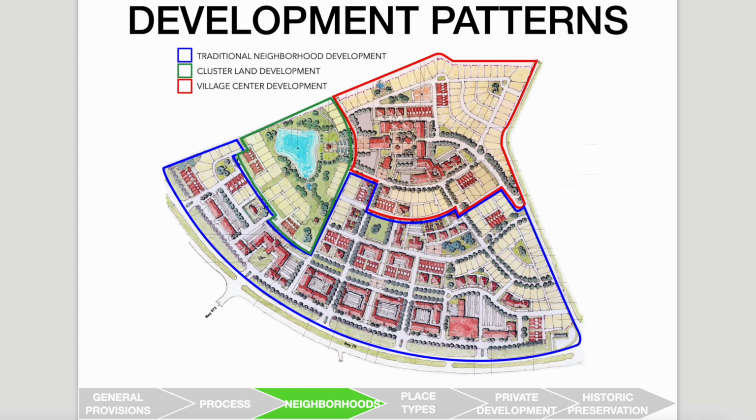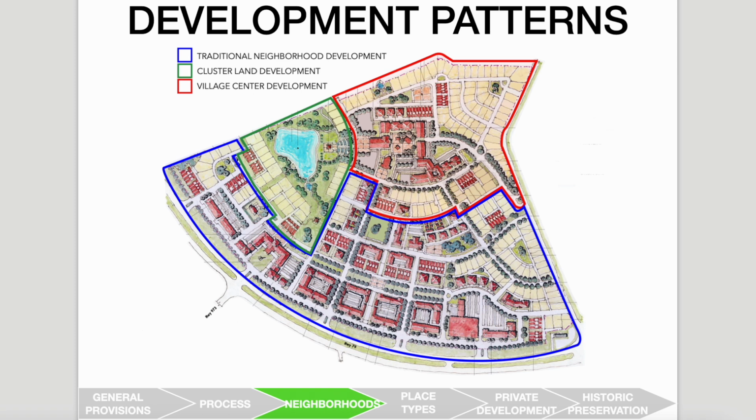Cluster land development is used to preserve green space by clustering developments together in an organized manner. The village center is similar to a cluster development, except it has a little bit higher drop-off between village center and a natural scene. Cluster and village are both techniques to preserve natural land for agriculture, recreation, and ecosystem continuity. Here's a sample of all of the development patterns laced together. A particular development can choose just one of the combinations or the two, depending on the individual development and engagement with staff.